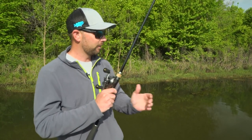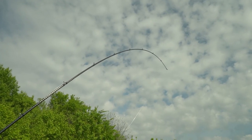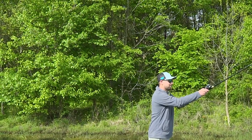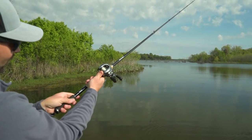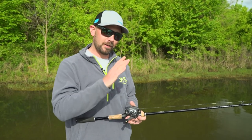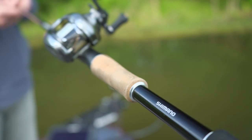For example, here I've got a 5/16 ounce Texas rig. Adversely, if you had a crankbait or a lighter bait, you're going to want a softer tipped rod that is going to allow that rod to load up to shoot the cast. You'll see in this cast the rod will load up completely, which allows for a long distance cast. So again, if you're looking for maximum distance on a bait casting rod and reel, you want to make sure to pair the right rod action to the lure that you're using or technique.